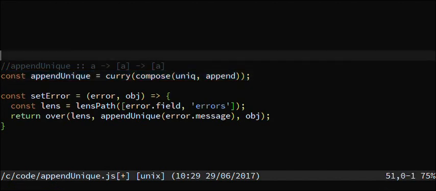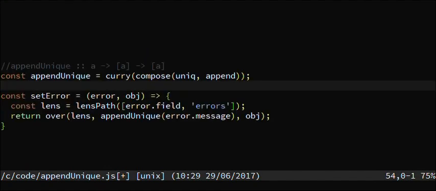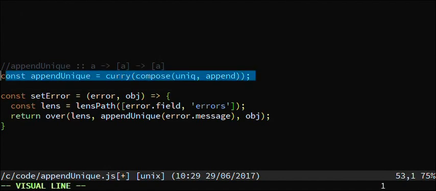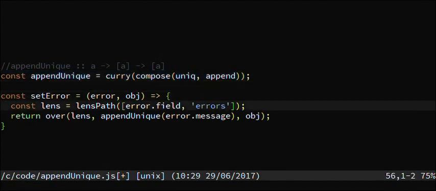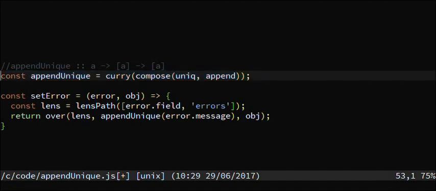If we look back at the initial one, you see that we had 2 lines that were all squished up. We have gone to 3 lines of code now. But you see that I think they're a lot more readable. Append unique is a valid name, and hopefully we can use that at other places down the road.